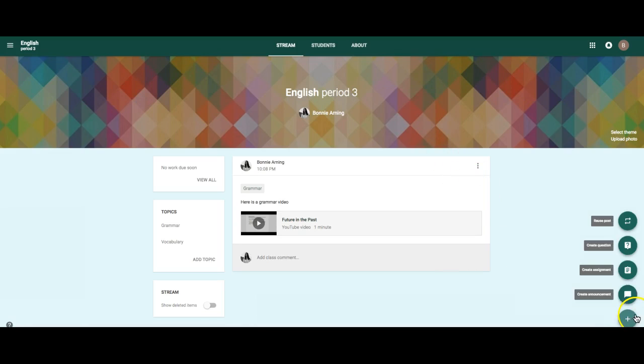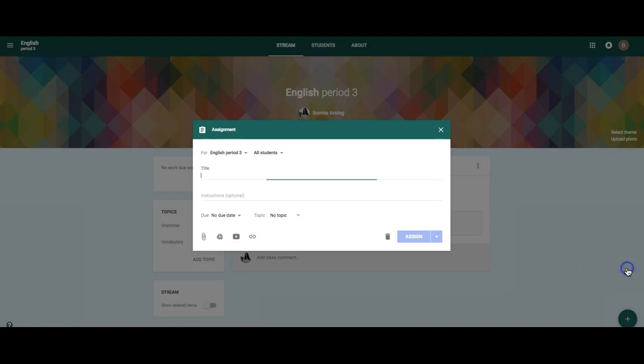The second feature here we're going to look at is creating an assignment. When you create an assignment, we'll call it their grammar test. You can say which students you want to give it to. Right now we don't have any students enrolled, but if we did, you would see a drop box of all their names, and we could check which students we want to tell to take this test. If you want all students, just click all students and then they'll all see it. We can give them instructions if we want to.